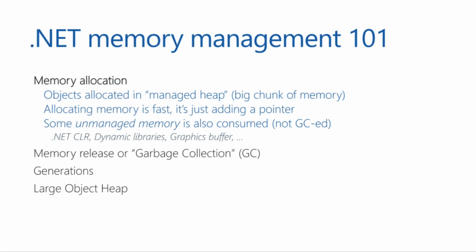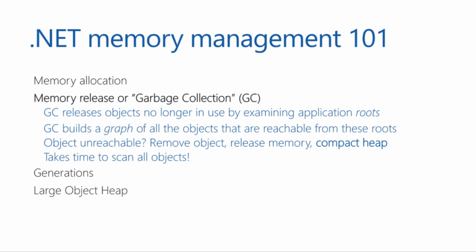Now, at some point, the garbage collector will run, and the garbage collector will scan the entire object graph that is in this managed heap, this big block of memory. And it will check, is this object still in use? Can I reclaim the memory and make it available for future use in there? The way it does that is by typically just scanning every object that is in there and doing some sort of reference counting. It checks, is this object still reachable from any point in my current execution stack? If not, it will be collected and the memory can be reclaimed.